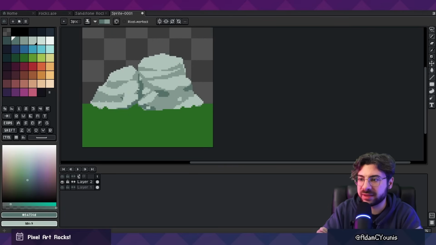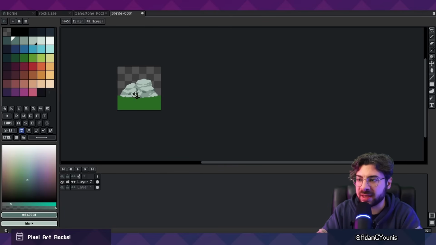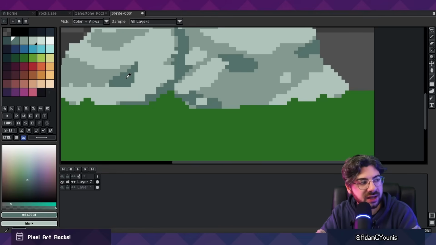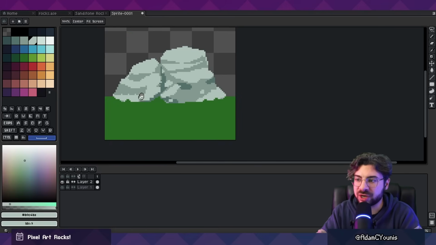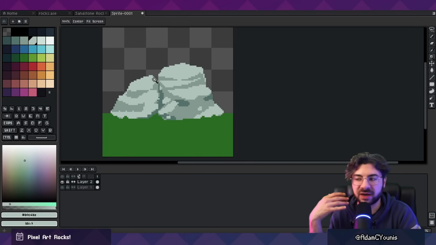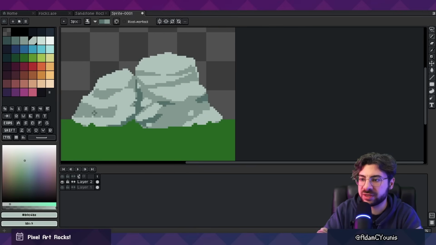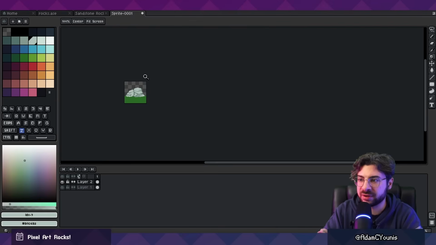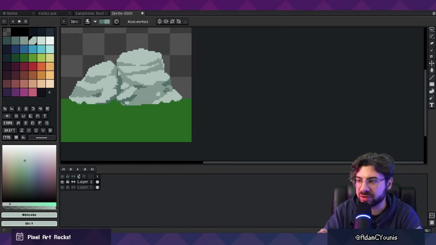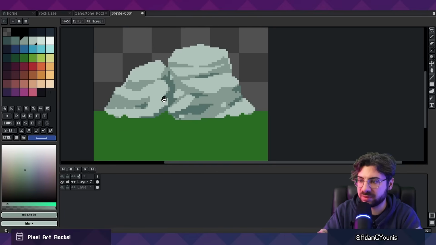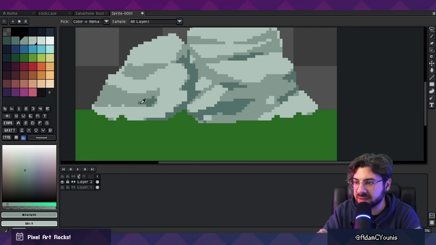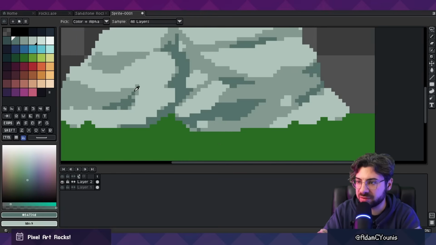The sharper the contrast between the dark color and the light color, the more of a hard edge it looks like we're working with. So I'm going to reserve that third color only for things that are directly facing us and in shadow. We could do a little bit of anti-aliasing here to give it a smoother effect. A little bit of dithering.